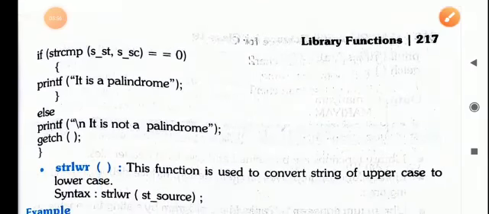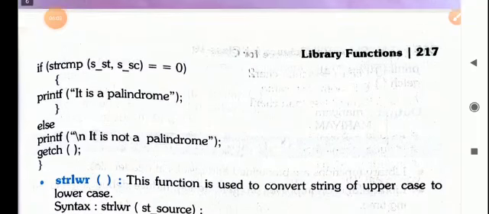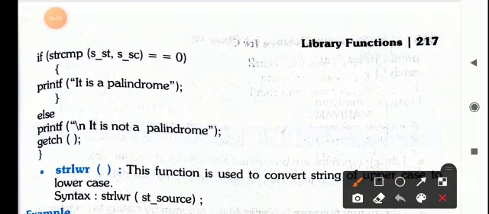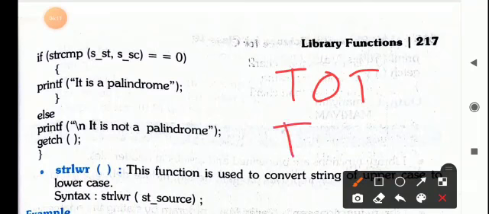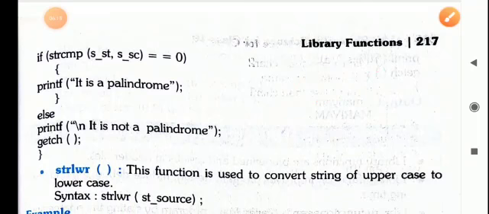Now, you can compare to check whether the string is a palindrome or not. Palindrome means, for example, suppose here you have written tot. Now, what is a palindrome? If you reverse it, it will again be the same. Such a kind of value is known as a palindrome. That is, after reversing, if it is equivalent to the original value, then it is called a palindrome. It can be a palindrome number, but here it is checking a palindrome string type.